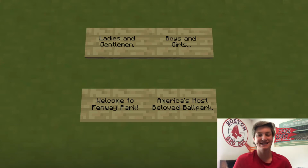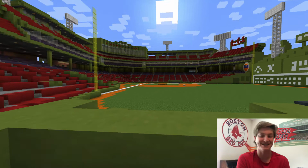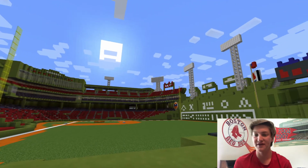Before the quarantine, I actually hadn't played Minecraft since about middle school, but with so much time on my hands, I decided, you know what, let's open it back up, see what happens, and I think I came up with my best build ever. So without further ado, let's head inside, heading up the ramp at the Centerfield bleachers, and there she is, Fenway Park, looking as good as ever, if I do say so myself. I'll give you a little pan around it here, let you see the whole thing from this vantage point.